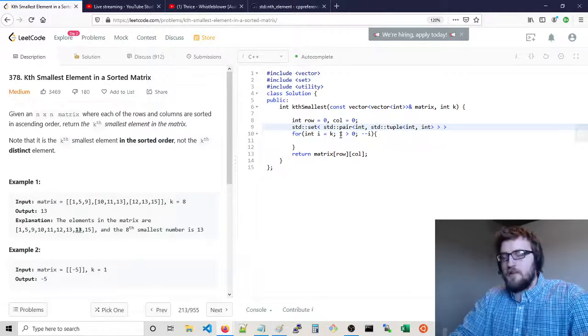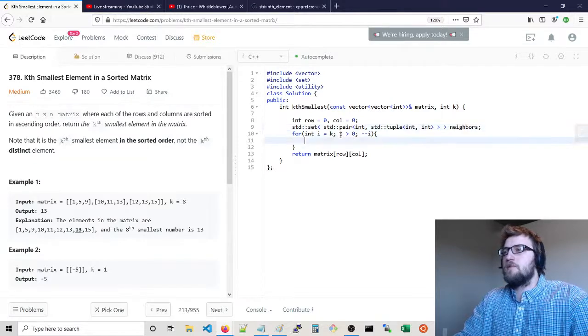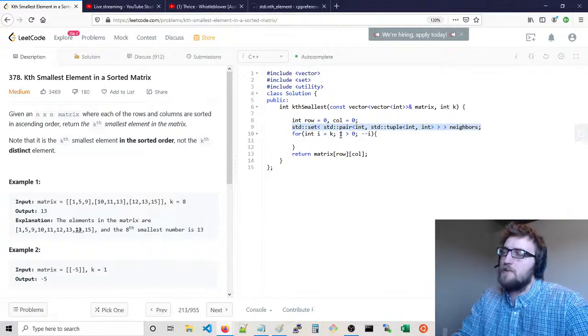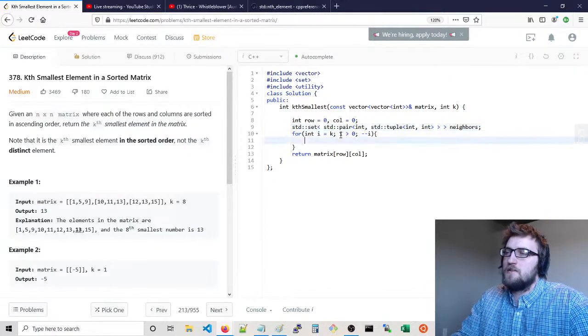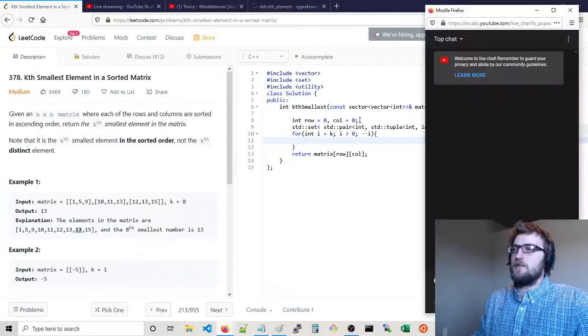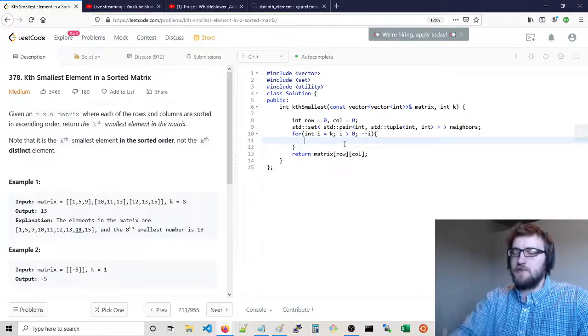And so this is going to be the neighbors that we're going to work with. That was one of the things I was thinking about: how are we going to implement this neighbors logic here? I think we can use this data structure. It has a lot of stuff in it that does a lot of the things we want automatically.